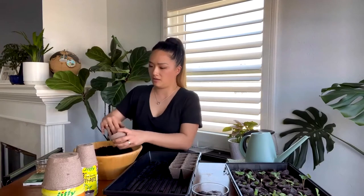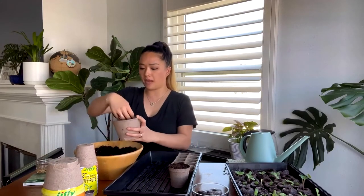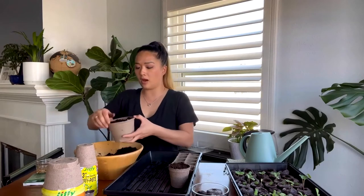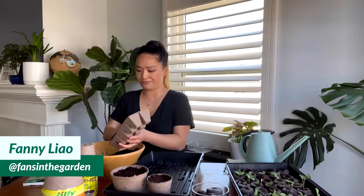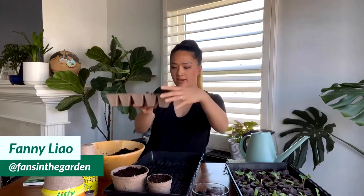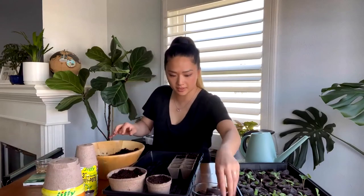The mix should hold its shape when you crumble it — it's kind of like a crumbly brownie mix. Fill your pots depending on what you want to sow. You can do the three inch or the five inch. I'm going to do my pumpkins in this five inch so that I won't have to up-pot it once it's big. For these strips, I think I'll do cucumbers. You can use the strips for herbs or flowers — any smaller crop. What I like about them is they're biodegradable, so you can rip out a section and plant it right in soil, and roots will just come out.